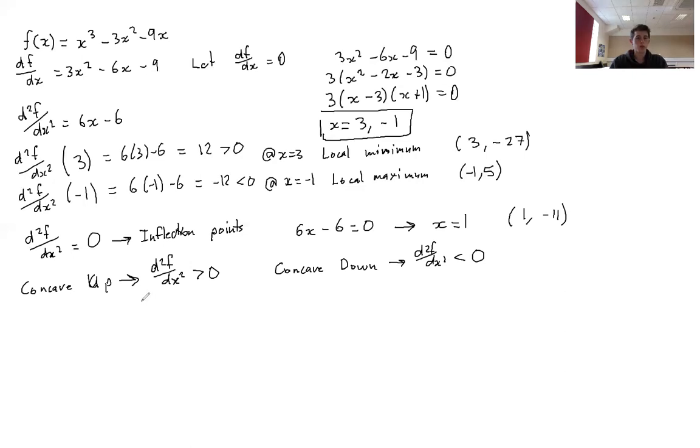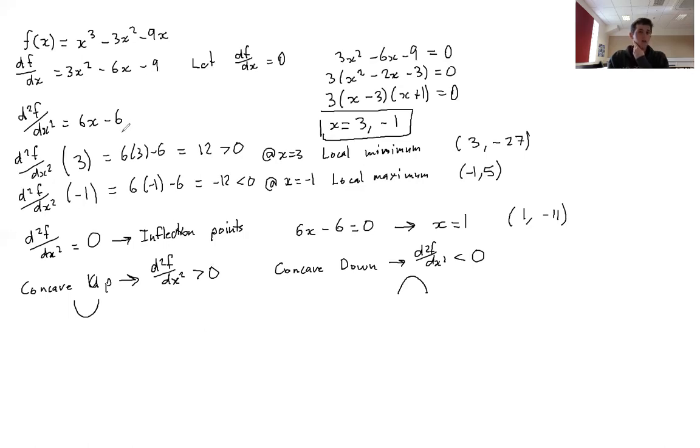And this describes the shape of our function, and concave up looks like a smiley face. So it curves upwards. It's like a beam sagging in the middle. And concave down is like a sad face, and it's like a beam which is loaded from the bottom. That's called hogging, this shape.